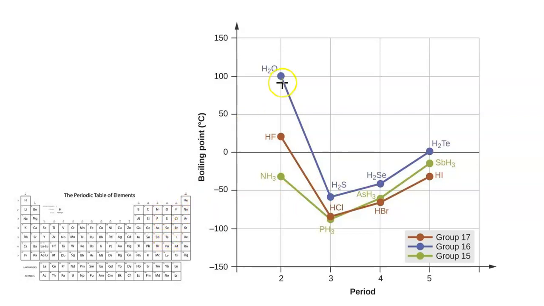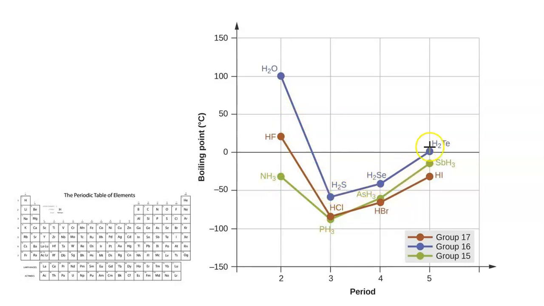Oxygen bonded to hydrogen is significantly higher because we have strong hydrogen bonding with oxygen, but not so much hydrogen bonding with sulfur, selenium, and tellurium. It's quite muted. Same thing with the halides. We see HF has strong intermolecular forces compared to the other halides in that group, chlorine, bromine, iodine. We have not as much, and then same with nitrogen. So whenever hydrogen is bonded to a nitrogen, fluorine, or oxygen, we have strong intermolecular forces, which sort of bucks the trend that we normally see.